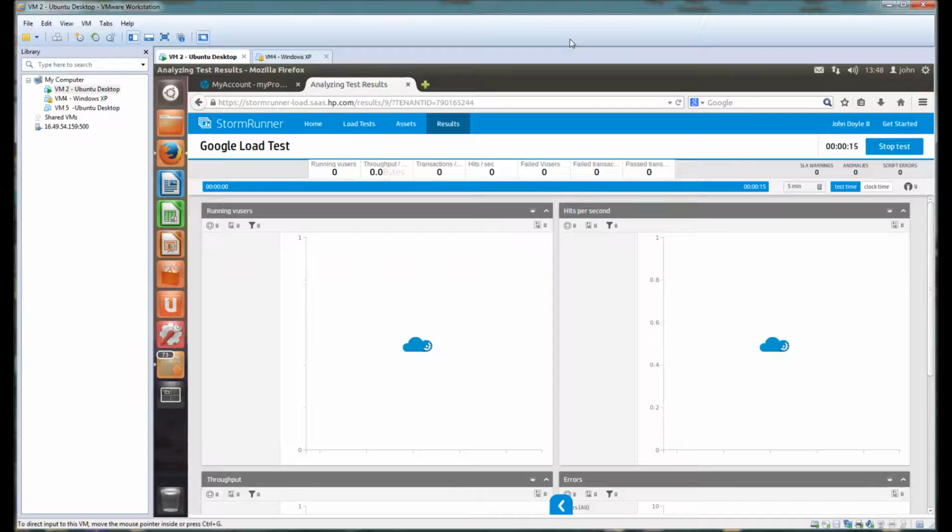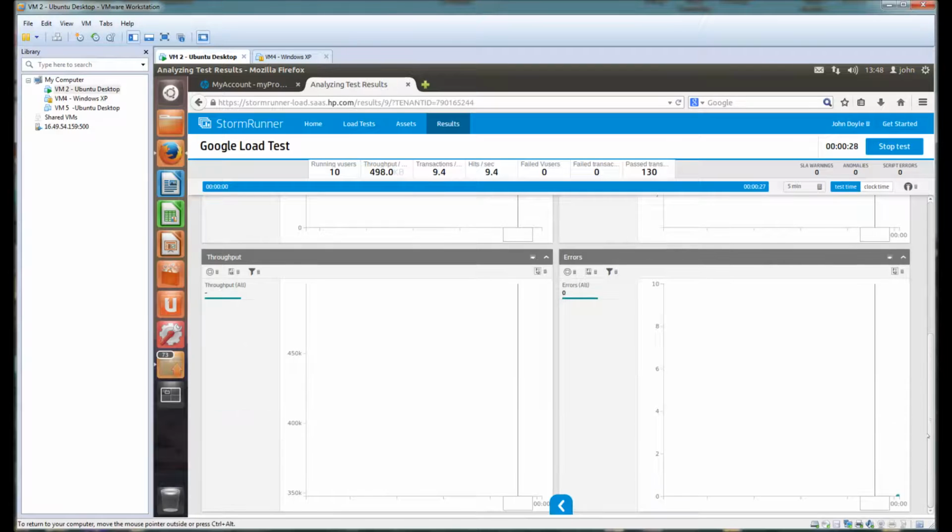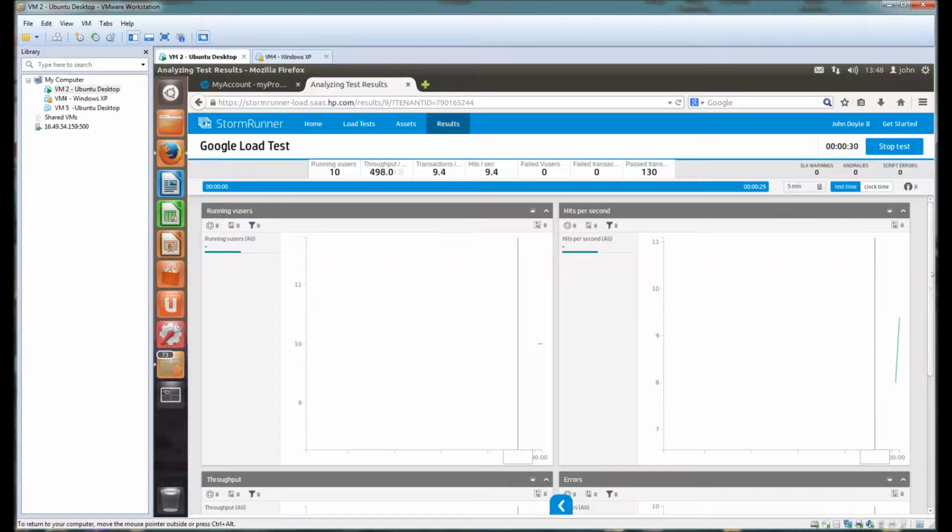So it shows 4 graphs: running V users, which we had at 10; the hits per second, which is how many times it's hitting the Google server; the throughput, the amount of data that's been sent; and errors, which shows if it encounters any problems while it's working. The bar there in the middle shows your vital statistics. You'll see your running V users set at 10.